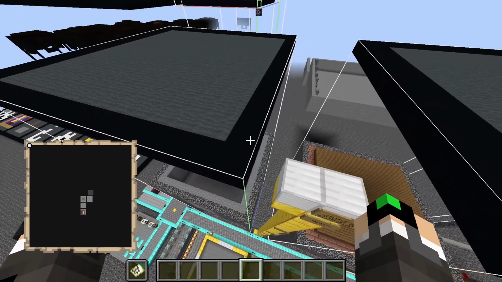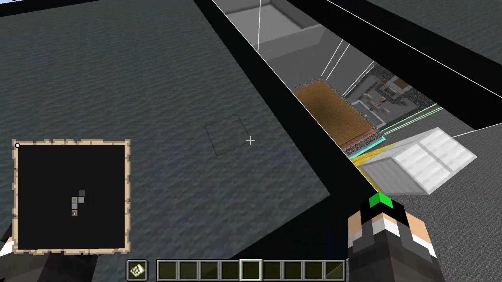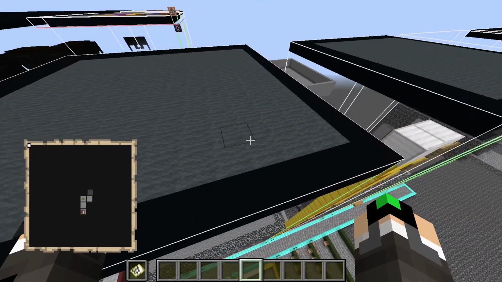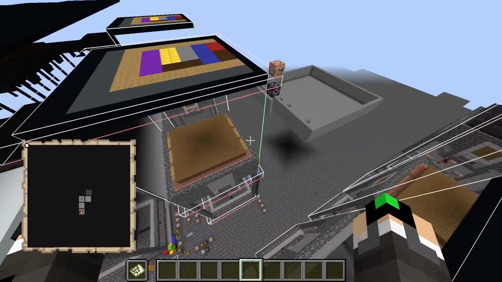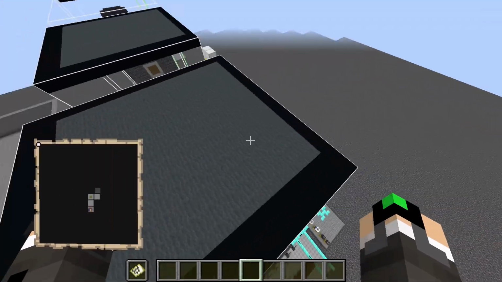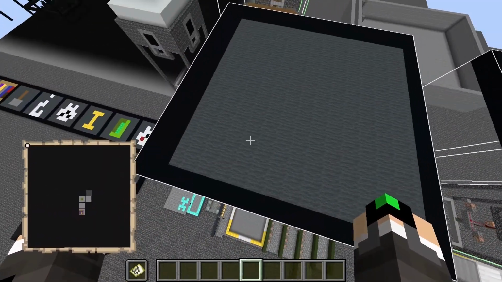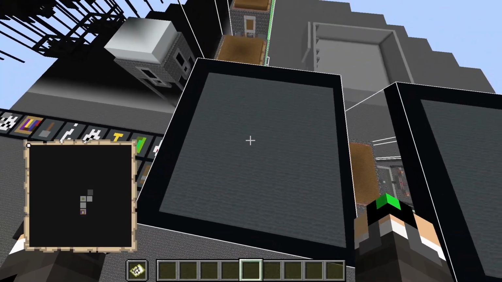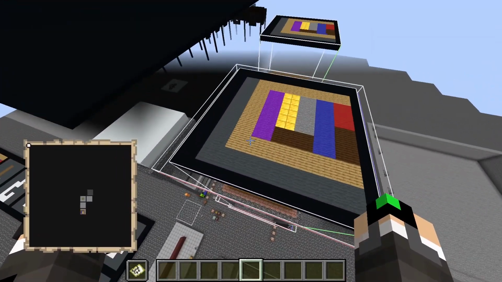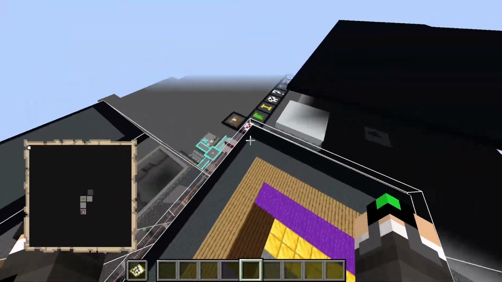Next, we have the roof area, which is also always different depending on what room type we have. This is a normal room. Yeah, a completely normal room. This would be a library.